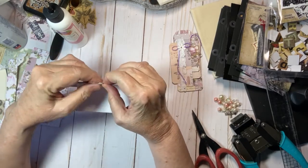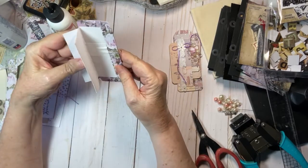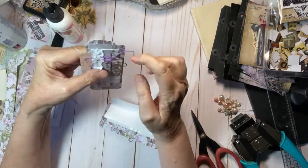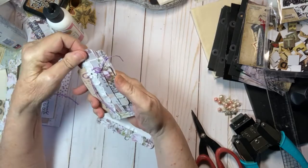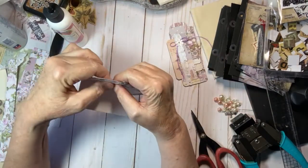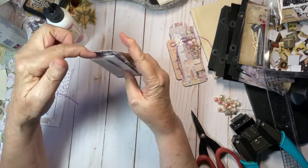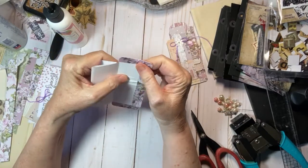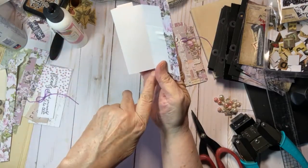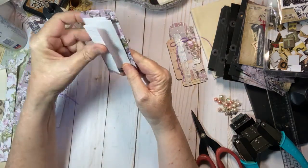When I created this I was thinking, this is where you have your first option. So we can glue this — so this is a pocket right here. But I glued it down and I made my pocket up here at the top, right there. So I think I'm going to do the same thing with this one, because there's a pocket here and there's a pocket here, so I just thought a pocket coming from the top would be nice. When we get this down, what we're going to do is put glue on the bottom here and on this side here, and then we're going to glue that down like that.